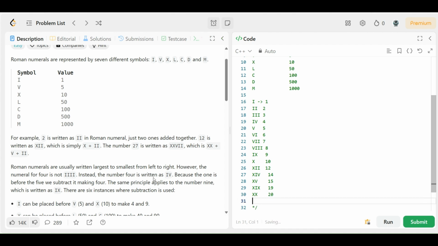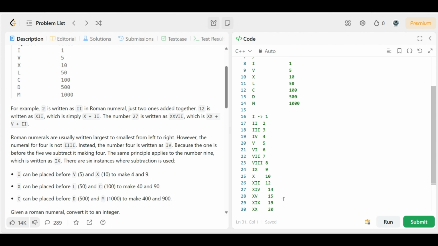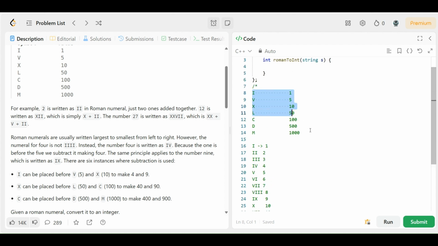So what will be the catch in this code? If we got numbers like these, we can directly use them. But if we got I before V, then we have to denote it as 4.